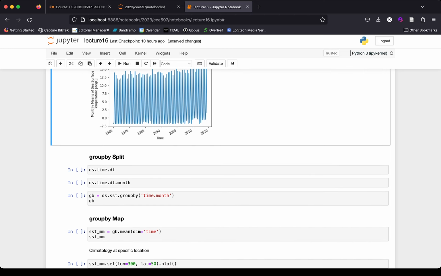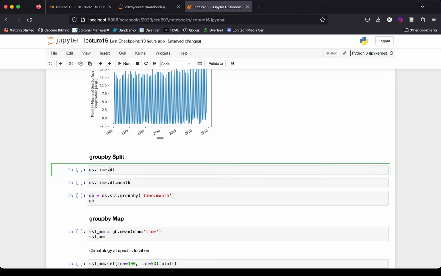All right, now let's take a look at something slightly different, but still within the theme of the group by. So we can see how we can group by different things. So far, we've looked at how we can group by separate values or keys, as we did in pandas. Now, some additional things that we can do with Xarray is using specific aspects of the metadata. And in this case, we're going to be looking at the time dimension and some additional things we can get there.